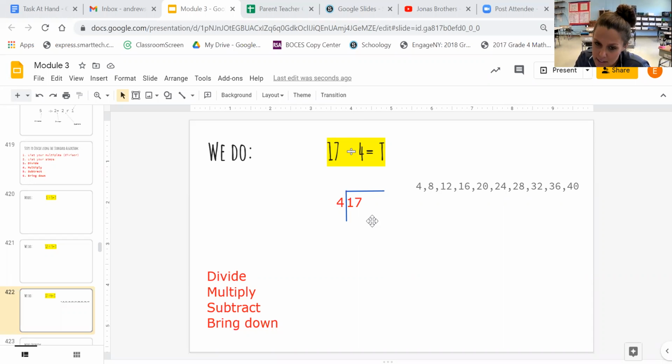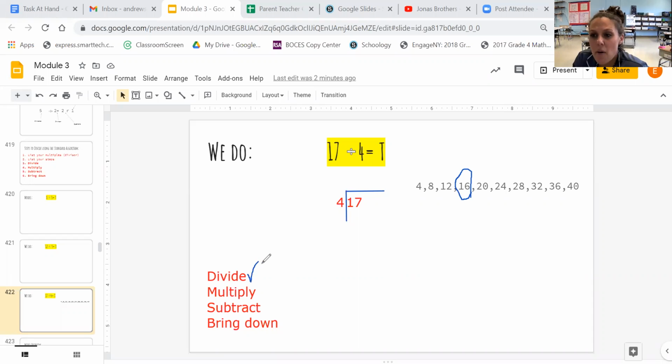Now we're gonna divide. So what we're gonna do is we're looking for technically the number 1 first, because that's our first digit. And when we look, we know that 4 can't go into 1. There's no number 1 over here. So we're going to then combine the numbers and look at the number 17. I'm looking over here for the number 17. I do not see it, but I do see a number that's close and it does not go over. And that number is 16. Okay, so that's me dividing.